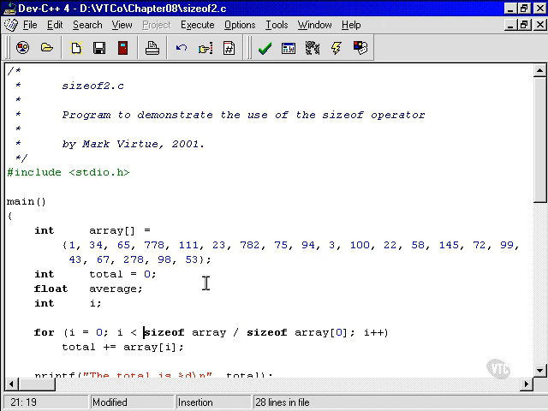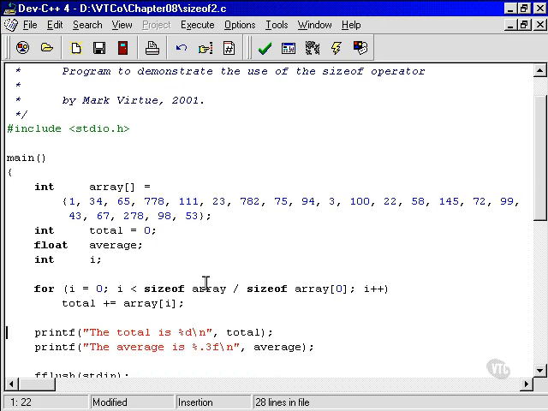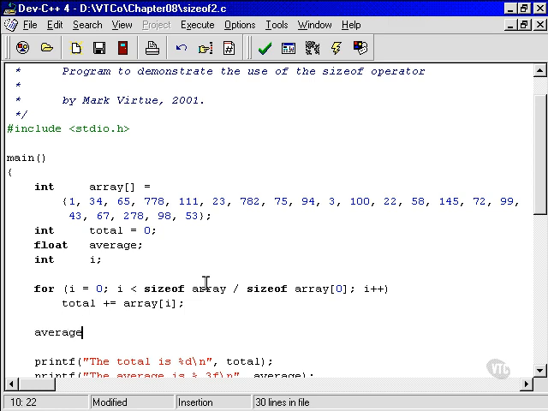So can you see then that this entire expression, no matter what the array was of, and no matter how big the array was, is going to evaluate to the number of elements in the array. Now isn't that handy? Isn't that very, very handy? You can use that technique anywhere in C for arrays, finding out how many elements there are in an array. It's a great thing to be able to do. So then we can say the total is that, and the average is, well, what's the average? Let's work out the average. Average equals the total divided by the number of elements. So that's obviously this.